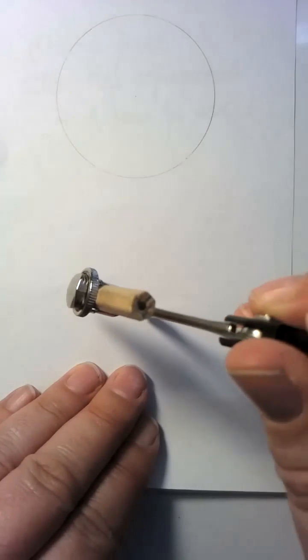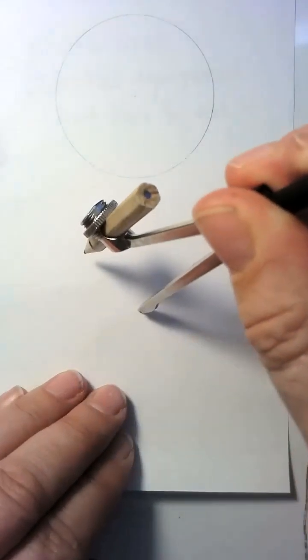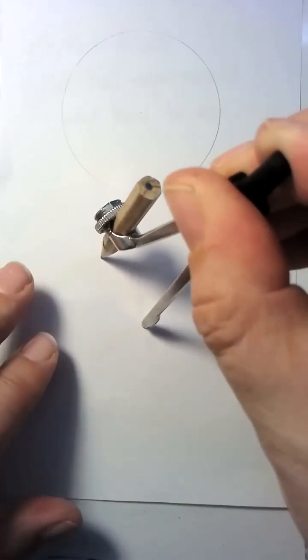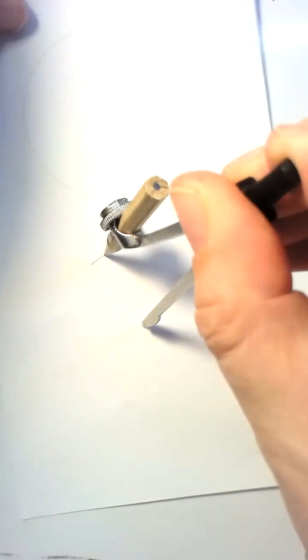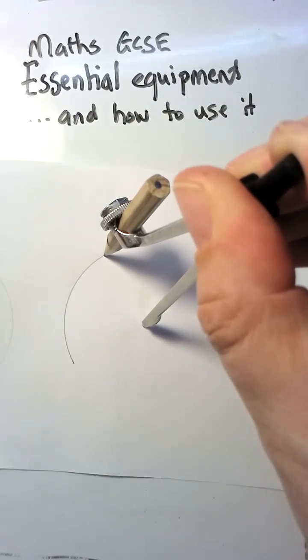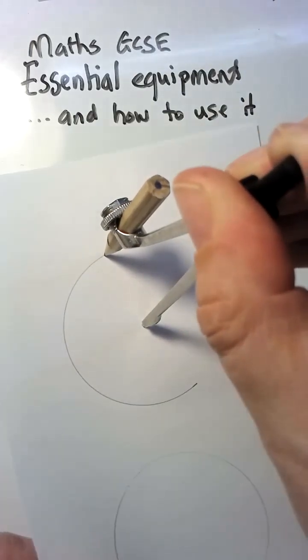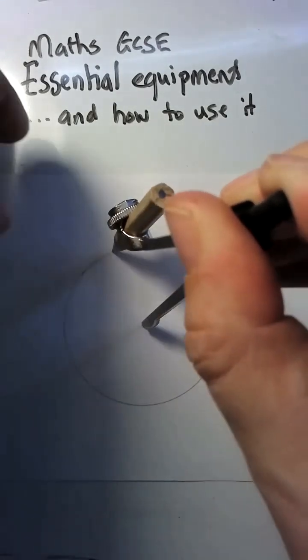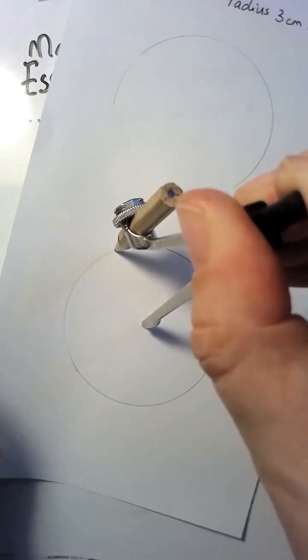The other way I like to do this is I'll put the point in, but then I'll move the paper round instead. I'll put my point in there, and then I will turn my paper round. And I know a lot of students really prefer this way. Oops, stuck on my camera. So, either way, that draws a circle of three centimeters.